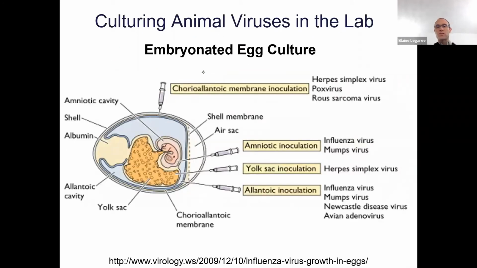You may have heard of some animal viruses being cultured in eggs. So that's what this is showing here. And actually, there's a number of human vaccines that are cultured in what are called embryonated chicken eggs. And so if you go for your flu shot, they will usually ask you, hey, are you allergic to eggs? Because they don't want to be giving you something you might be allergic to that could be in the actual vaccine. So this is a very useful technique.